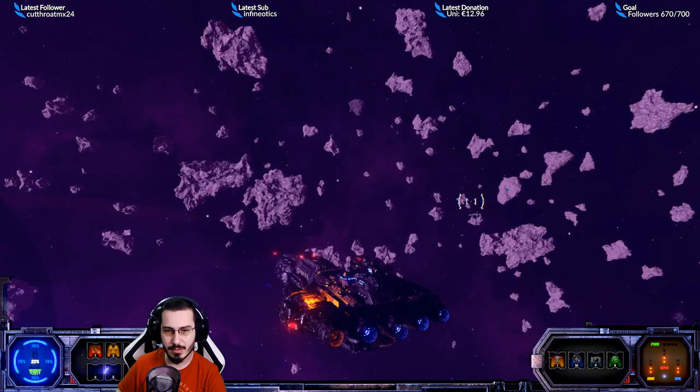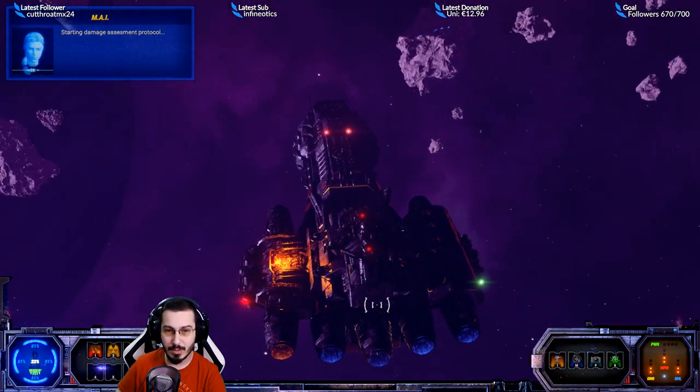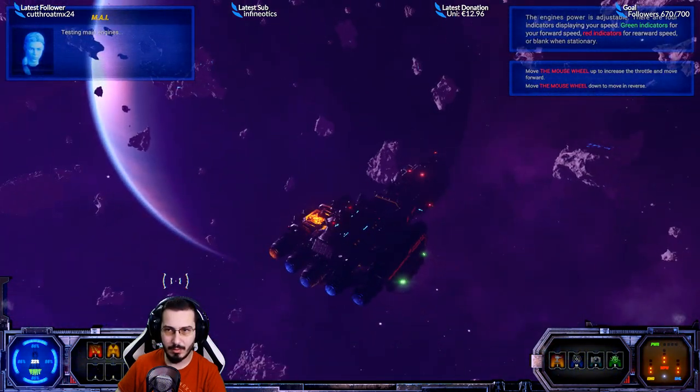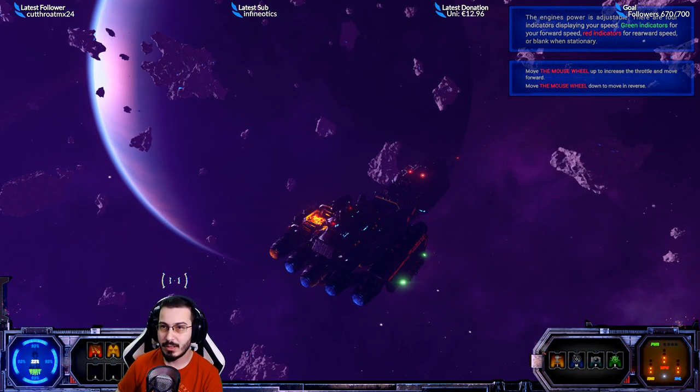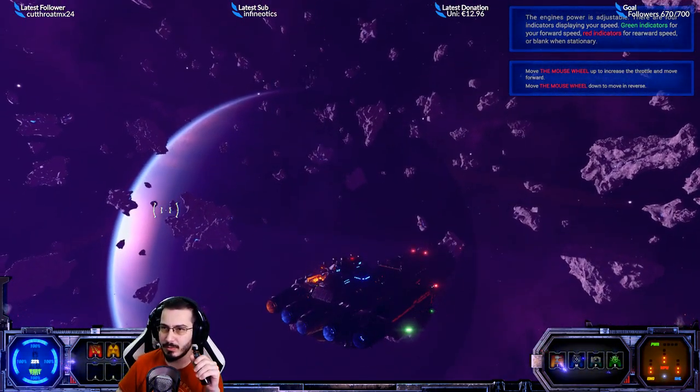I like the way this looks. My damage analysis. Starting damage. Yeah, I like the way this looks. Testing main engines. What again? Okay, wait a minute. I have to go through these. Otherwise, I have no idea what to do during the game if I don't go through these. Danger power is adjustable. Okay, the indicator is green for favor.